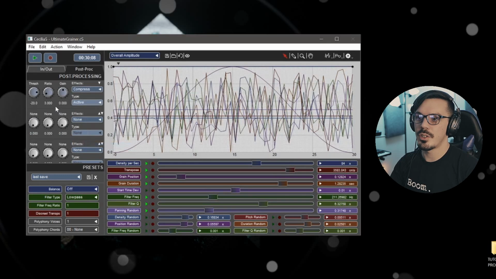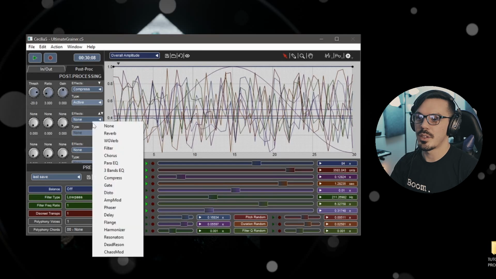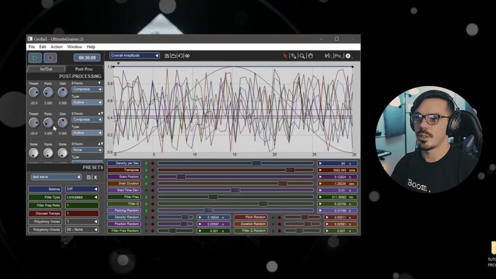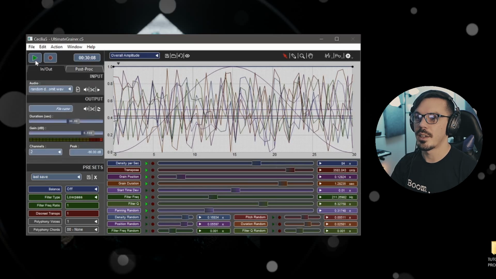Maybe we could go in here and just add kind of a basic compressor, and we'll use another compressor as a limiter. So we'll just crank the ratio and set the threshold to like minus 10-ish or so. Then we'll just compress this other one a little bit, make everything a bit louder, go back and see what we've got. Cool, I think that's sounding pretty good.